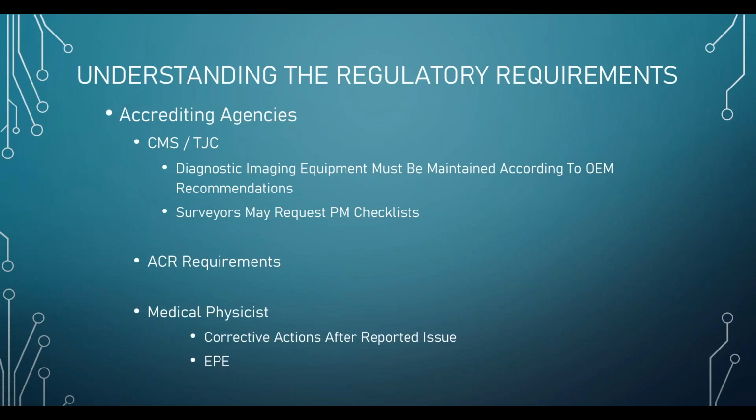When you're servicing imaging equipment and the physicist finds something wrong with that imaging device, they will list it on their EPE or their inspection form. And usually that gets turned into radiology. What I've noticed is sometimes the physicists don't make it really clear that they found something. They just put it on the report. And if your radiology director doesn't read that closely, he may not even see that the guy found something. And you only have a certain amount of time to fix that issue. I believe it's 30 days. Correct me if anybody in here knows that I'm wrong, but if you don't find out until like the third week past, oh yeah, I found this thing, you guys got to fix this, you're already 3 weeks behind getting that addressed.